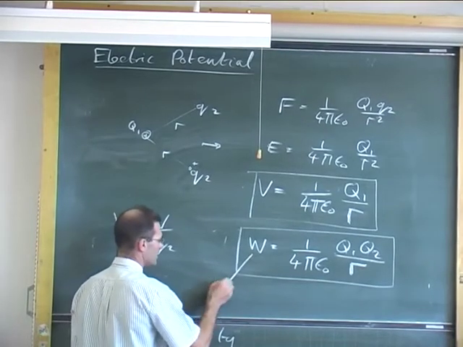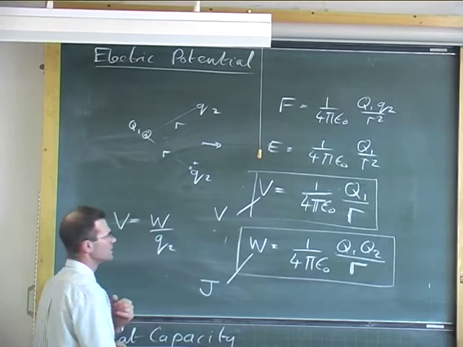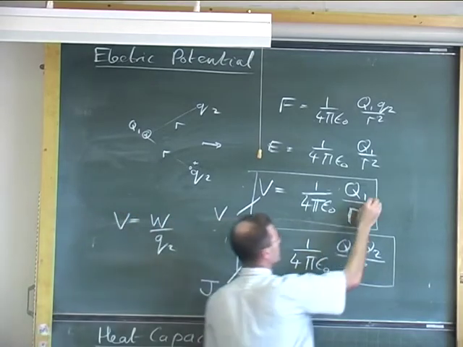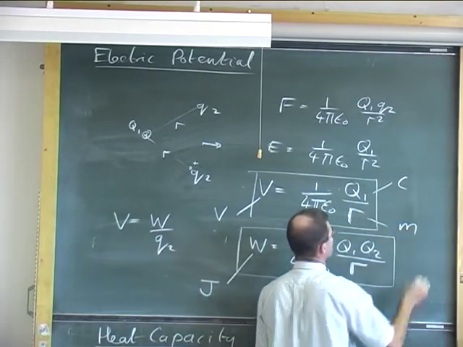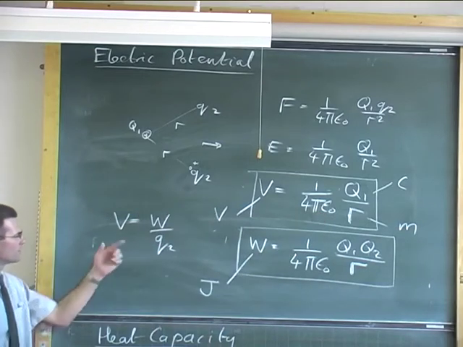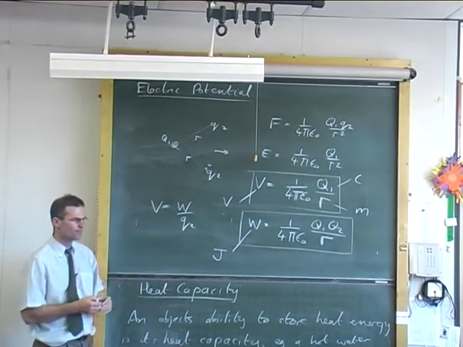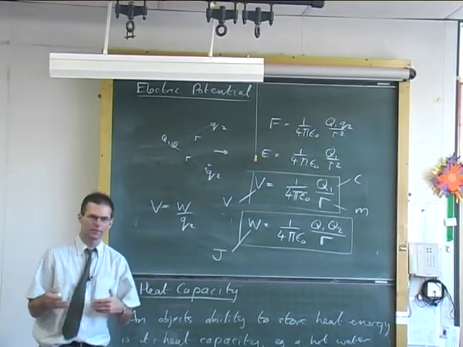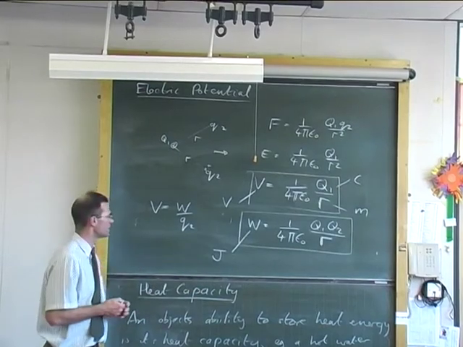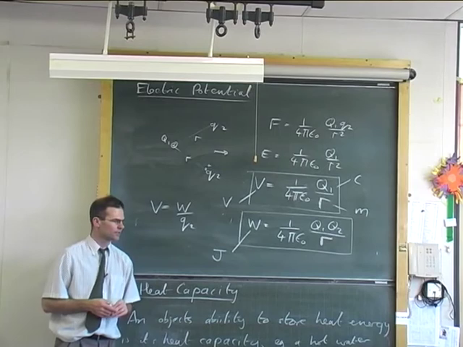The units there would be joules for potential energy. The units here are going to be volts, provided that you're using coulombs and meters and the appropriate units for the constant in the equation there. So really bringing a lot of the electrostatics here, making it quite similar to what you've done with gravitational, so almost revising what you did with gravitational potential.